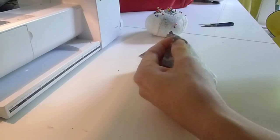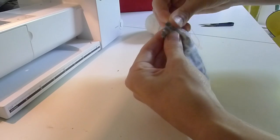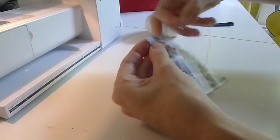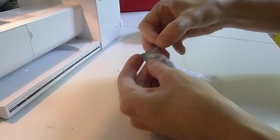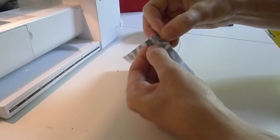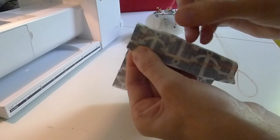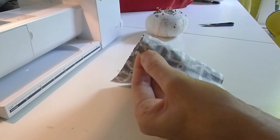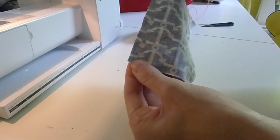and when you get to the end you're going to tie a knot which is similar to the second one I've just showed you. So we go all the way to the end, and then I'm going to tie a knot. So again I'm going to do a stitch, and before this loop disappears I'm going to put my needle through that loop and pull tight, and that will be strong enough to hold my temporary stitch together.